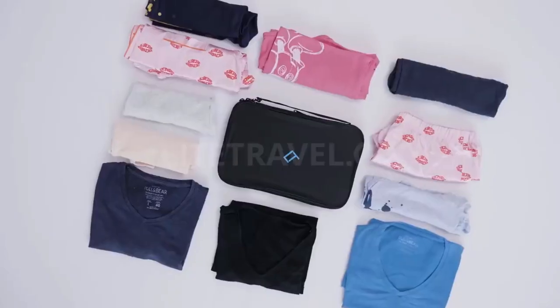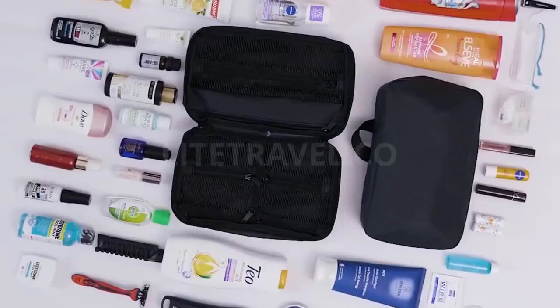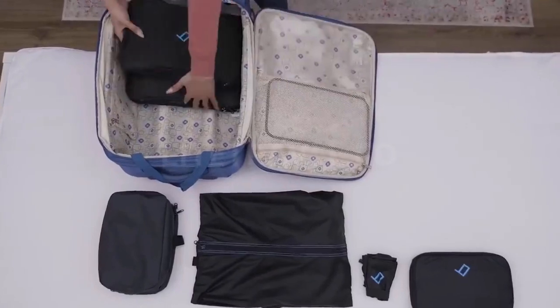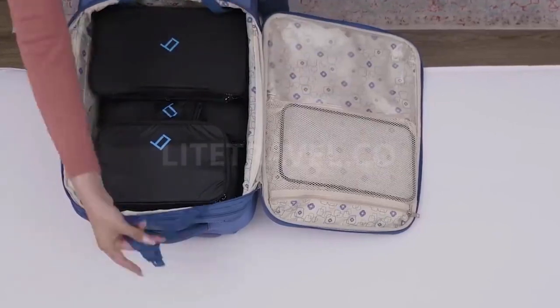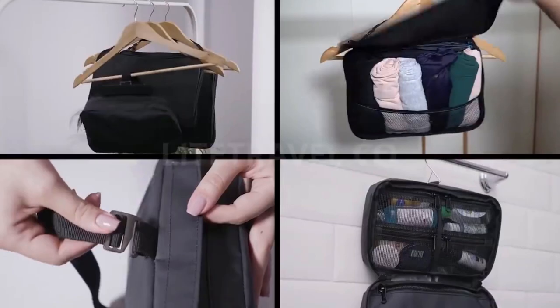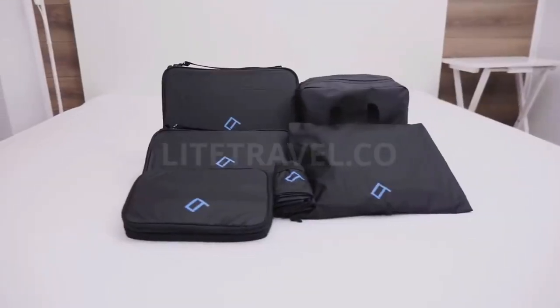Now you can finally pack more. Carry less. And trust your packing cubes are up to the challenge. Your perfect packing solution has finally arrived. Cubix 2.